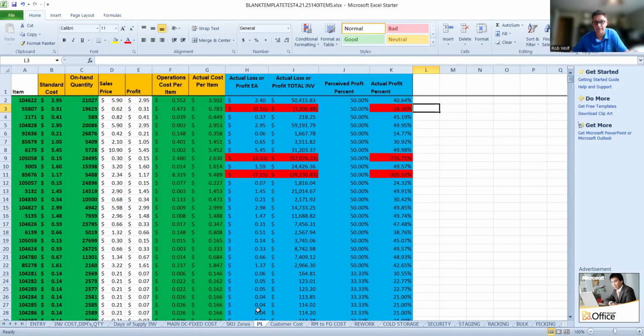Okay. So that's your P&L per item. And I'll break it up by each and total. Because you could have an item you're losing money on, but you only have two or three items. It's not a big deal. You could have another item you're losing the same amount of money on, but you've got a lot of that inventory. So that's again a tool to use to bring down your inventory level if your days of supply are out of whack for that item.